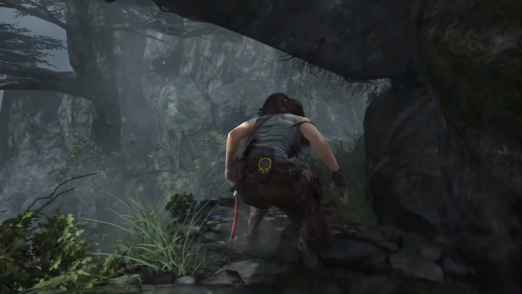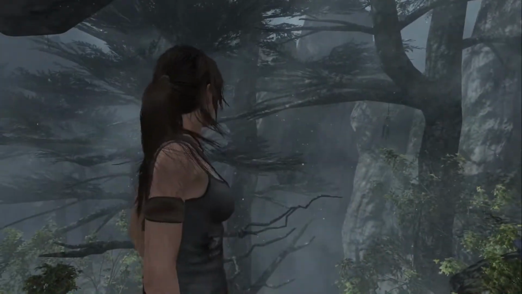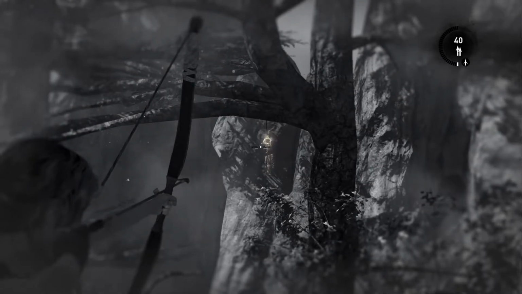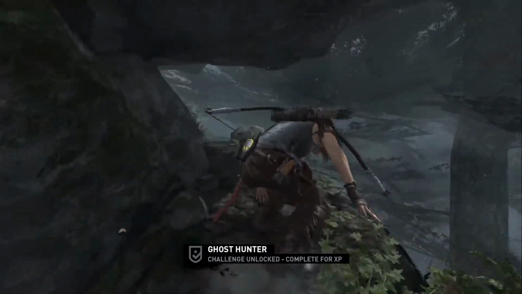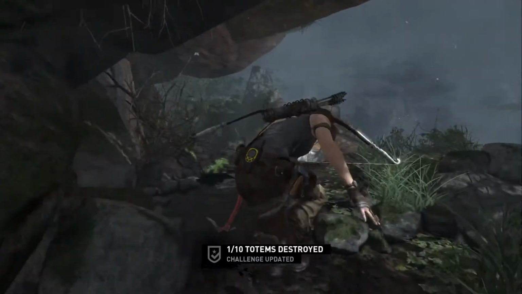There might be one. I think I see it. Is that it? That might be it. That's the wrong button. Ah, it's glowing. That's a good sign. And that was indeed a ghost hunter. Challenge unlocked, complete for XP. So that's the very first ghost hunter that you will ever find in the game.